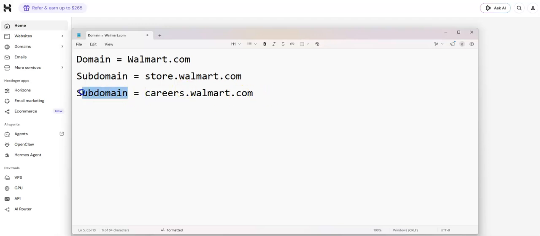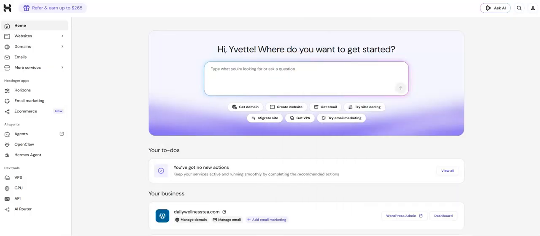Again, that is a subdomain. You'll notice that the main domain is at the end, and this here is a separate folder. The reason you do this is it helps to keep things organized, separate from the larger site. Okay, so I hope that makes sense.